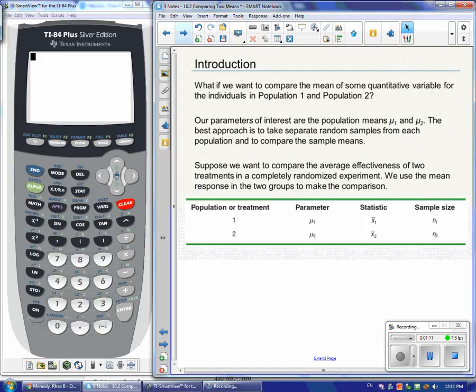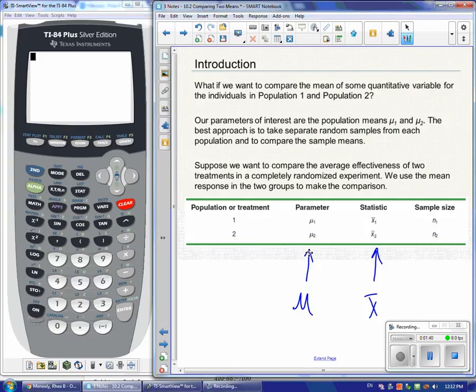Okay, so I showed you a slide like this when we were looking at situations involving two different population proportions. If we're dealing with two populations and we want to compare the means, I just wanted to differentiate the notation that we use. Again, if we're dealing with means, then the population parameter is going to be the Greek letter mu, and our sample statistic is going to be x bar. And then n represents the sample size. And notice that we use subscripts to differentiate between the two groups.